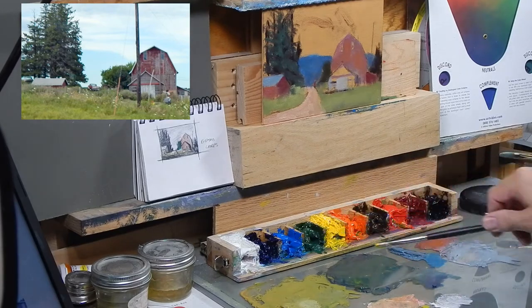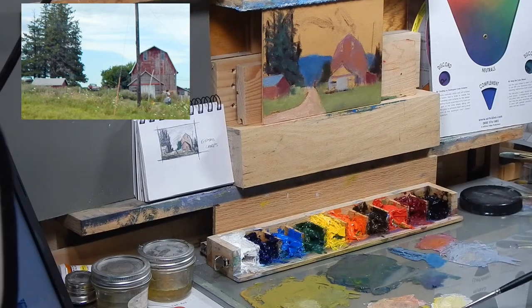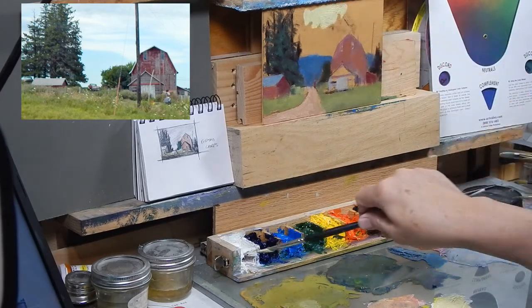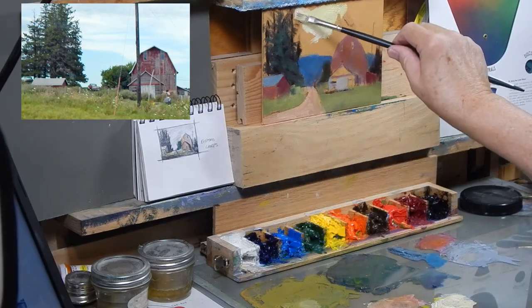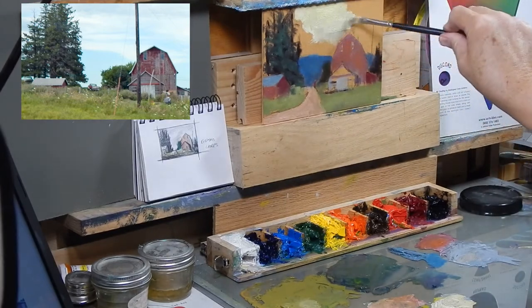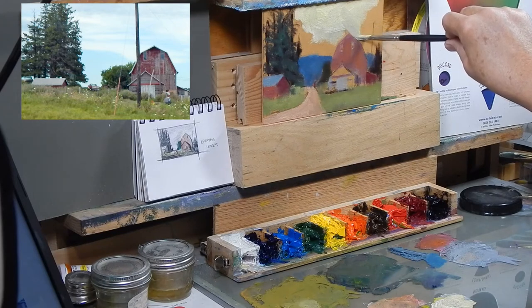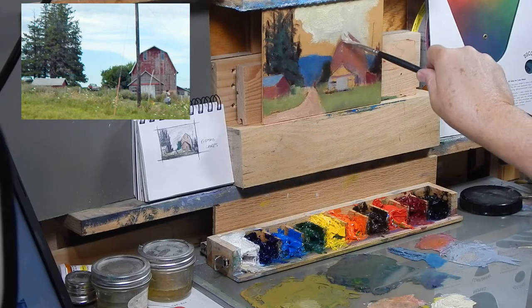I don't know. Let's see. I'm going to warm up this painting a bunch. It's really kind of dreary, actually. So I'm going to warm this up quite a bit. It's my prerogative to do so. So I do. Because I'm doing this, I'm going to put it on a hotter sun.